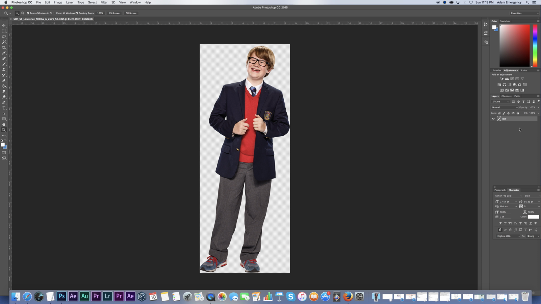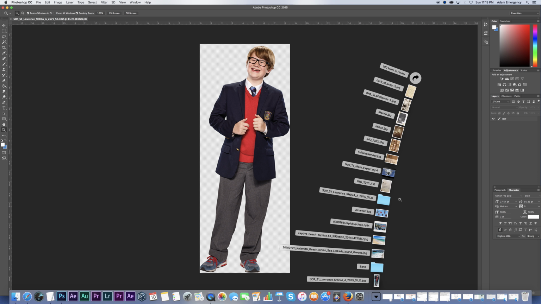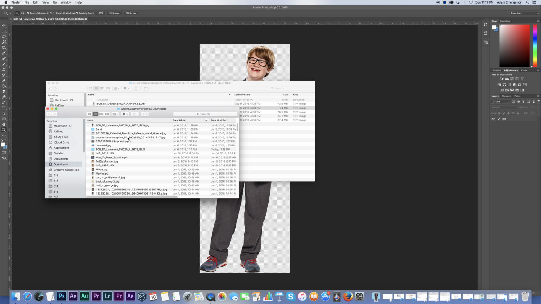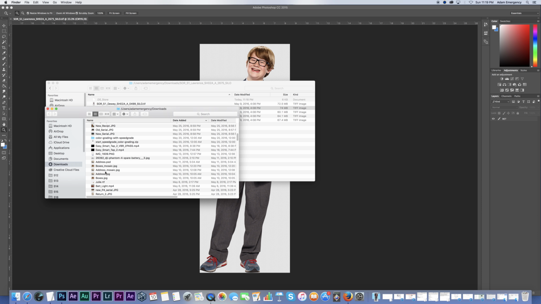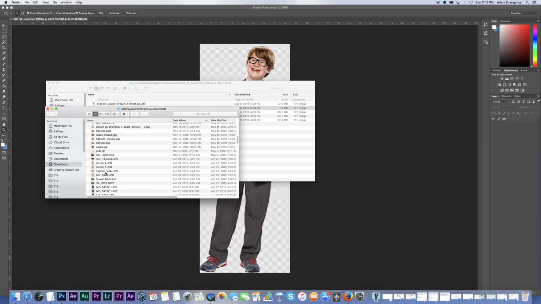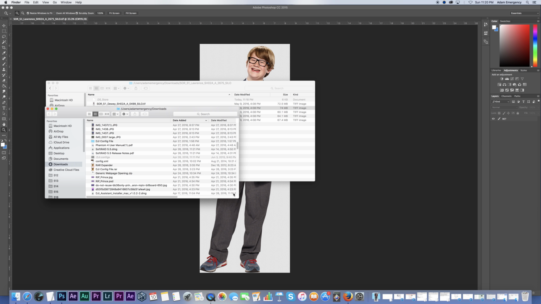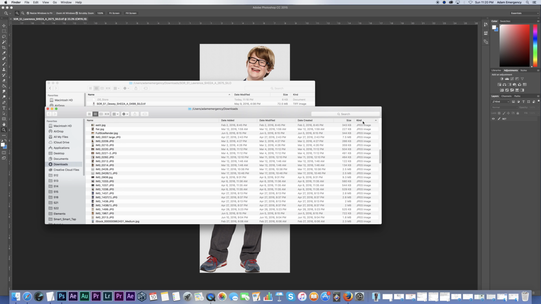You see that black and white? That is a transparency. So let's just say I took an image, any image. I'm just going to grab something from downloads. I don't know what. Actually it's a huge image. Let me find something. Here, let me sort by size so I can get a big image. Okay, I don't know what this is. Whatever this is, I'm grabbing it.